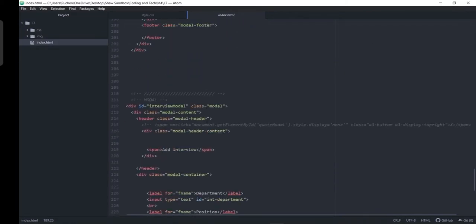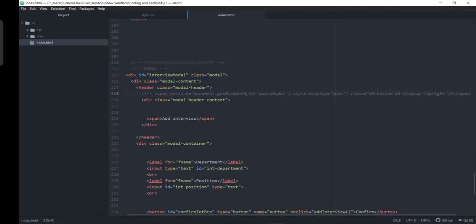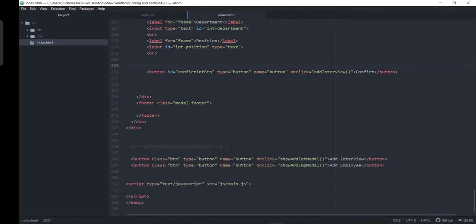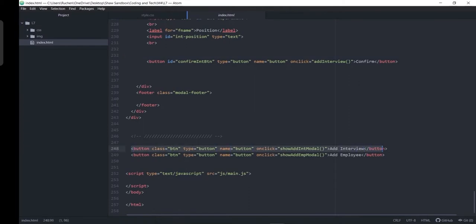And then I also have one for the interviews, because remember, these were two separate modals in the demo that I showed you. This basically follows the same logic with inputs and buttons as well. And then finally, at the bottom, we just have those two buttons that allow us to add the interview modal or the add employee modal. And then lastly, our script tag at the bottom. This just allows us to embed JavaScript later, which we will be doing in our next lesson.